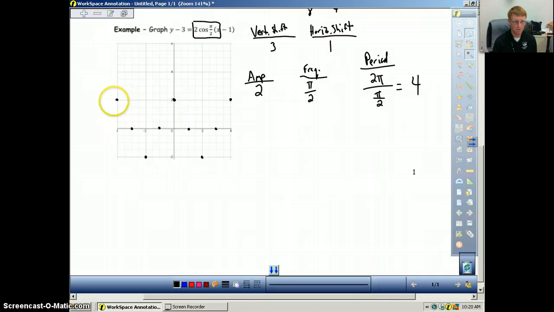So our parent function is going to look something like this. And please, I know it's hard for me to do on the Mobi here, but make sure it's a curve. It should not be V's going all the way across. So there's my parent function. Now from there, and I'm going to do this in a different color, all we have to do is shift it. So the shift is going to be 3 up, 1 to the right.